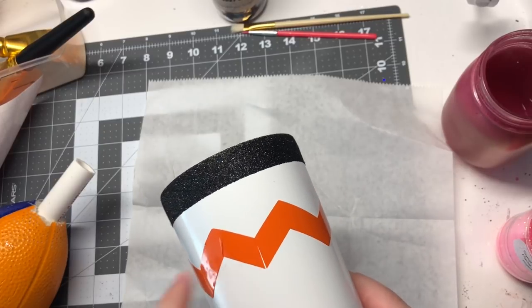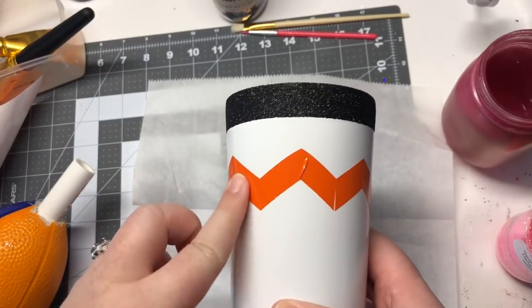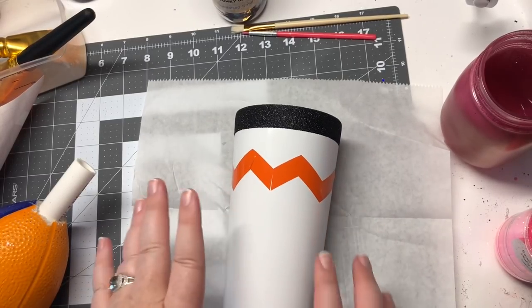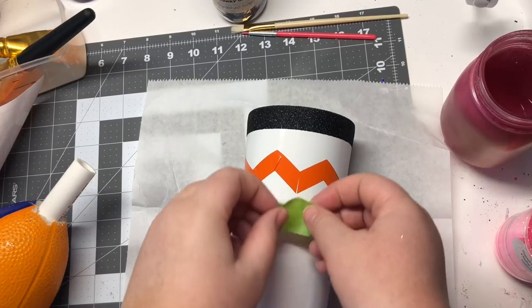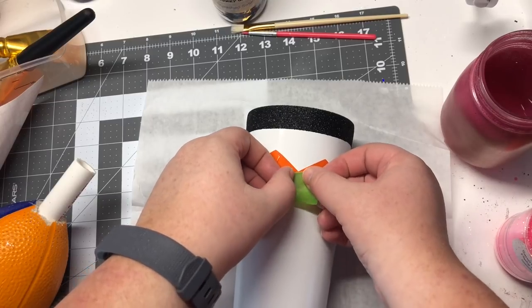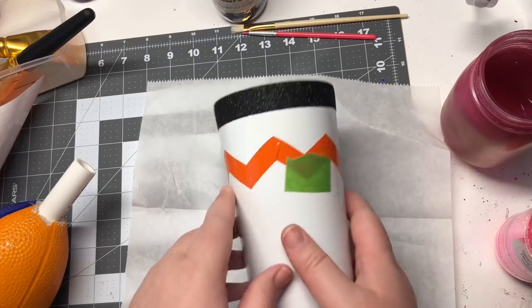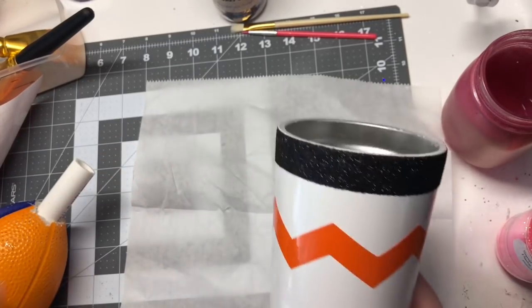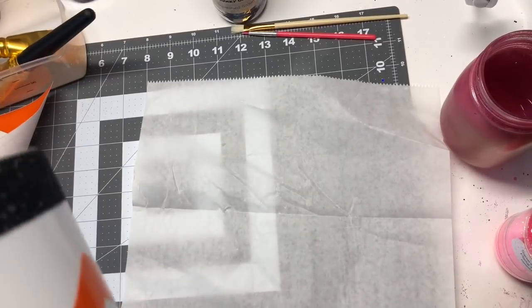I will go ahead and just put a little bit of tape over that, just so my Mod Podge doesn't get on it. And this is just painter's tape. All right. So there's that.